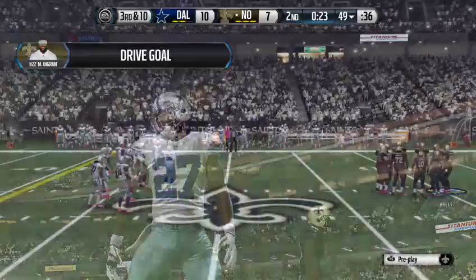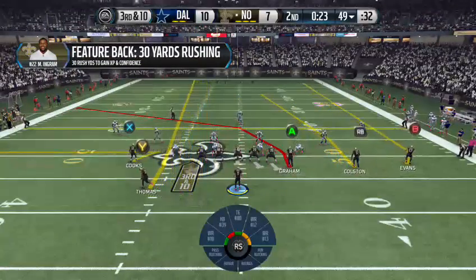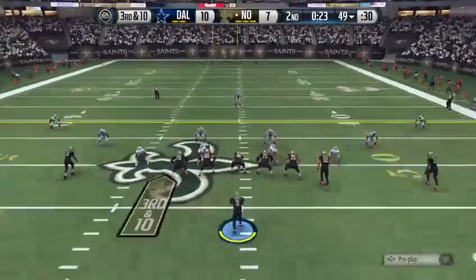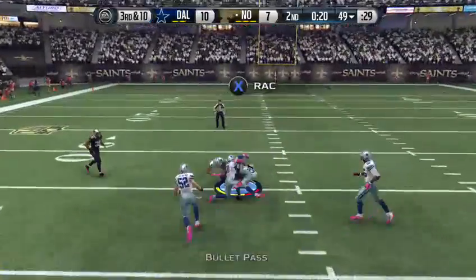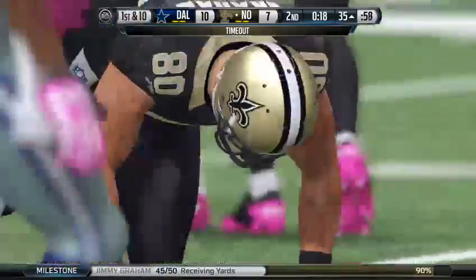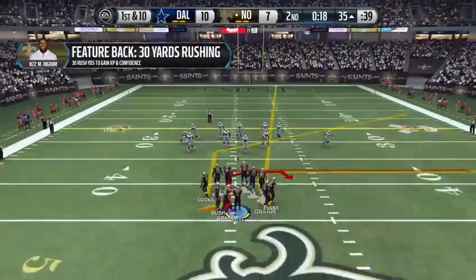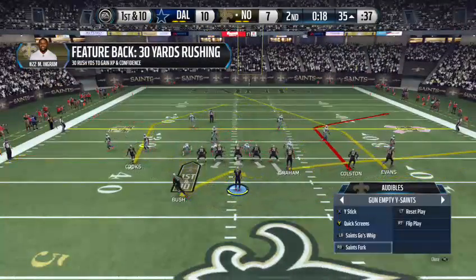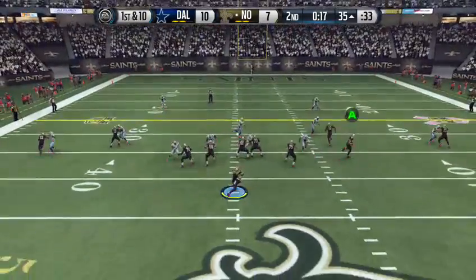And it's rejected by number 27. Is he a safety? I don't know. I don't know my Cowboys that well. I don't even like the Cowboys that much, honestly. But you can't be biased. So that was a good play by that defender. But this is Saints TV right here. You came here to see this connected franchise, or you came here to see the Cowboys take on the Saints. I don't know.